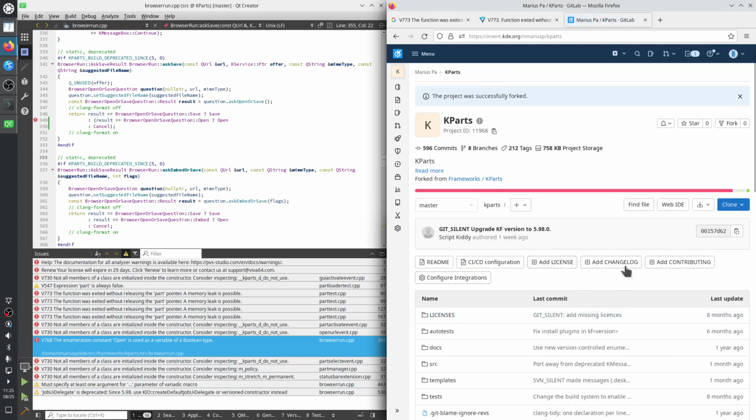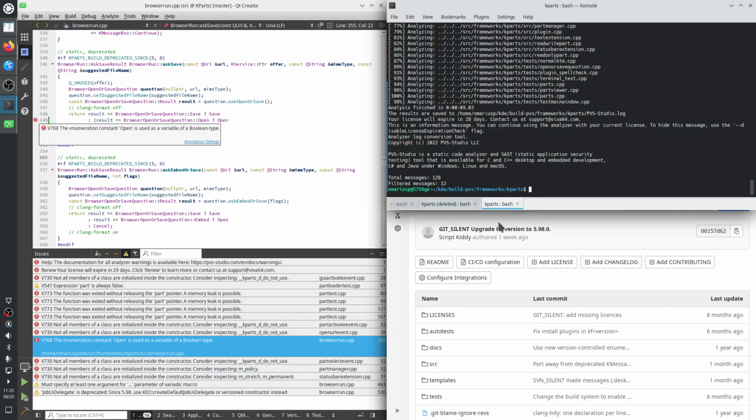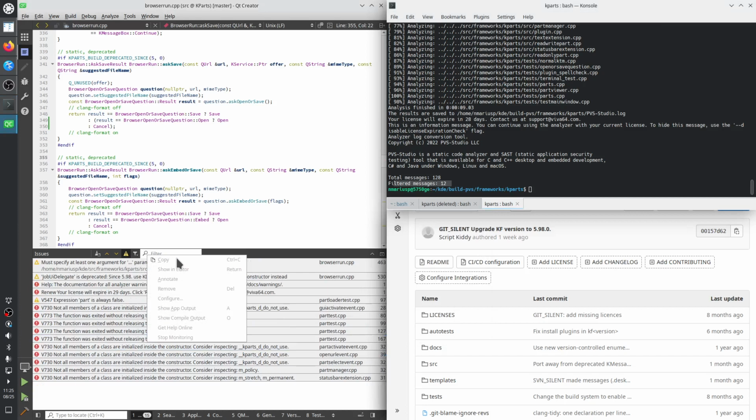Okay, so now we have two Git repos, one which is the upstream invent.kde.org/framework/kparts, and the other which is my fork, invent.kde.org/nmariusp/kparts. Let's see if the... So it's one less message, filtered messages. I need to copy this thing while I can.